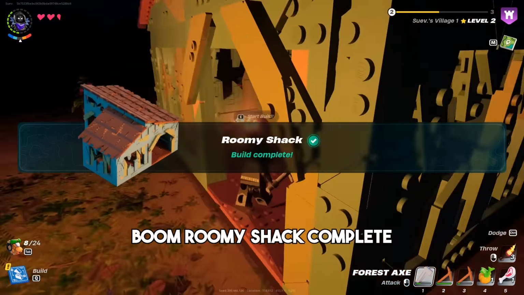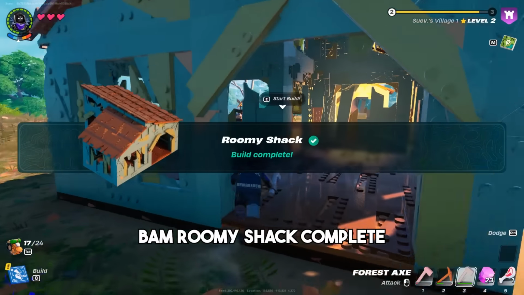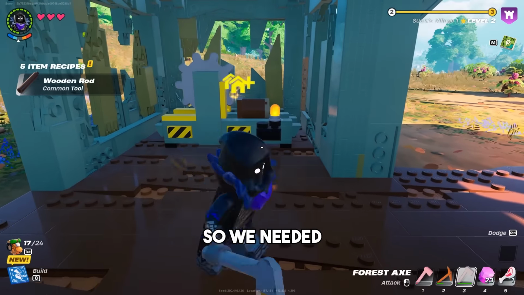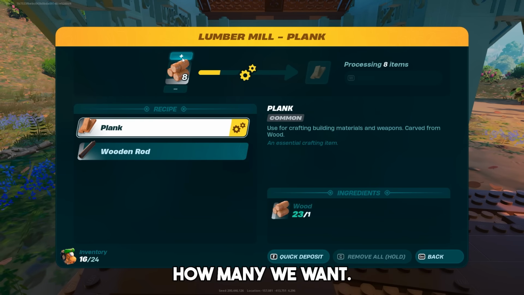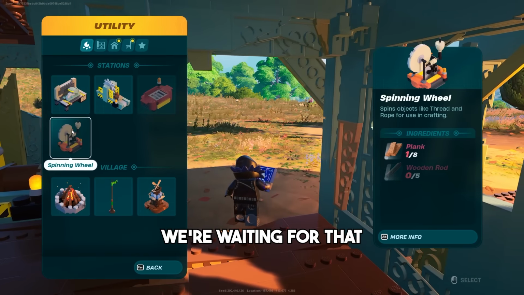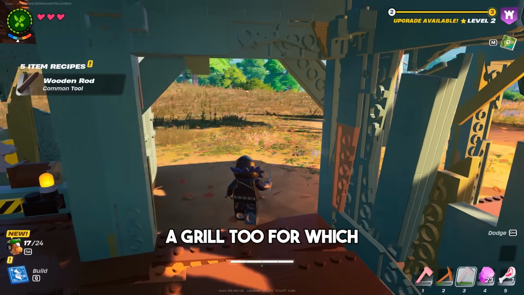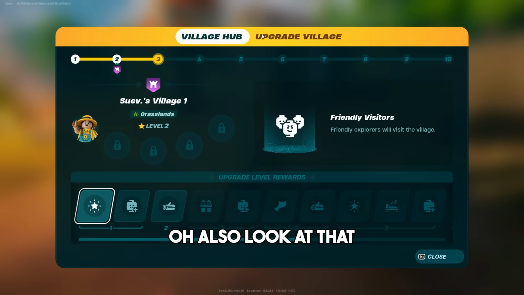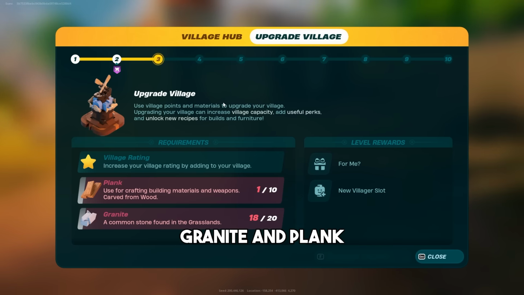All right, well. Bam, roomy shack complete. So lumber mill, we can put this here. So we needed planks, for example, and we can say how many we want. So let's do like 20 for now. While we're waiting for that, we also need a spinning wheel and probably a grill too, for which I need even more resources. Oh, also, look at that. Our village upgrade is ready. Yeah, so we just need granite and plank.